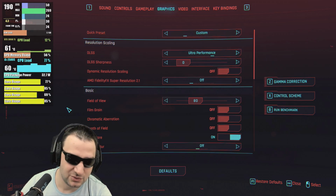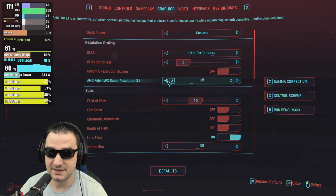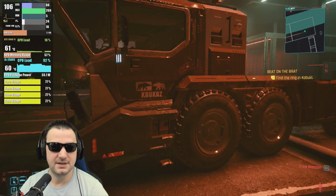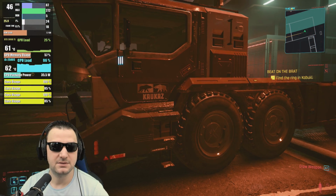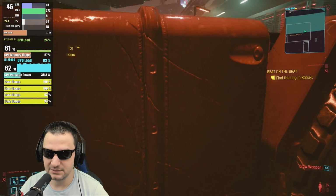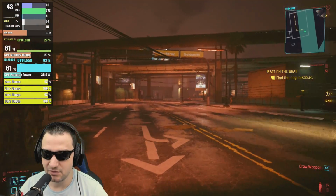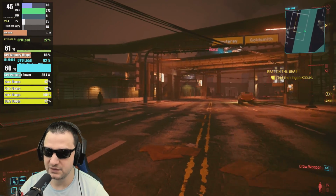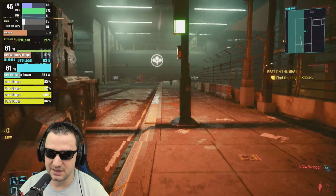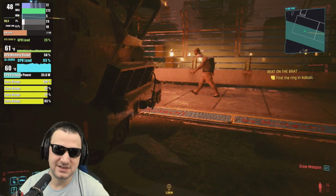See? Okay, let's see. Do we have something else? DLSS. Let's take Fidelity FX resolution. Yes. Let's put this one on Ultra Performance and see how this one is doing. Still the same. The details are still here, so we didn't lose too much. But the Fidelity FX is only horrible when you're moving. When you're moving super fast, then you see the buggy thing, how it's working, and it's a bit disturbing. But if you get used to it, then it's okay.